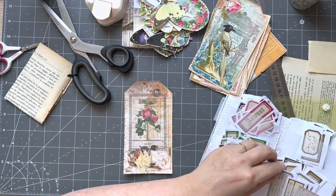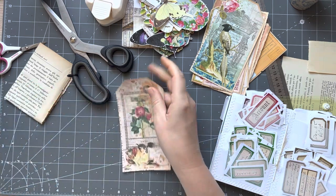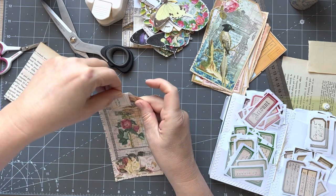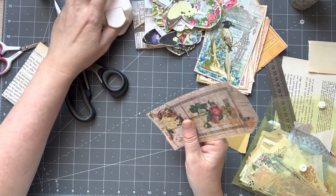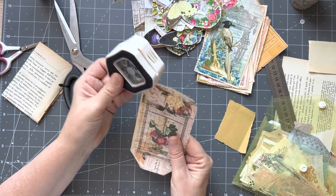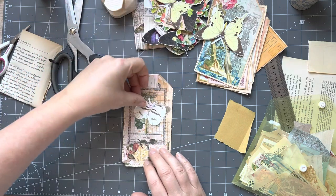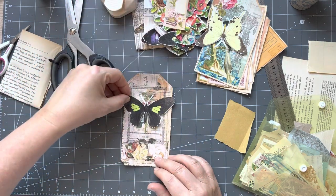Okay, let's have a look at this one. I think I might like that there. Yeah. While we're at it, and let's do the bottom punch. Where's my other here? I'm wondering if I might like a butterfly on there. Nope.